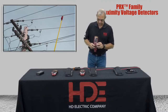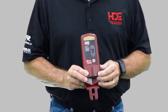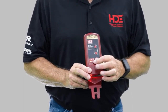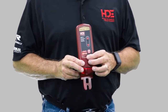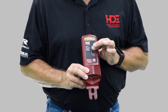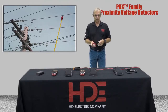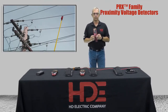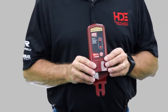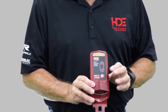We've also got the PRX4. This is designed more for fire departments and first responders. Same thing — press the button to turn it on, it's going to go through a test to make sure it's going to work okay and the battery is charged. It defaults down to a 50 volt range, and we also have another range that's 4 kV and above. With about 5,000 volts in this wire, if I put that on the 4 kV, you can see that it's operating back here quite a distance. That's great for first responders — they don't have to get real close to a car that's had an accident or a building where some unwanted voltages could be.